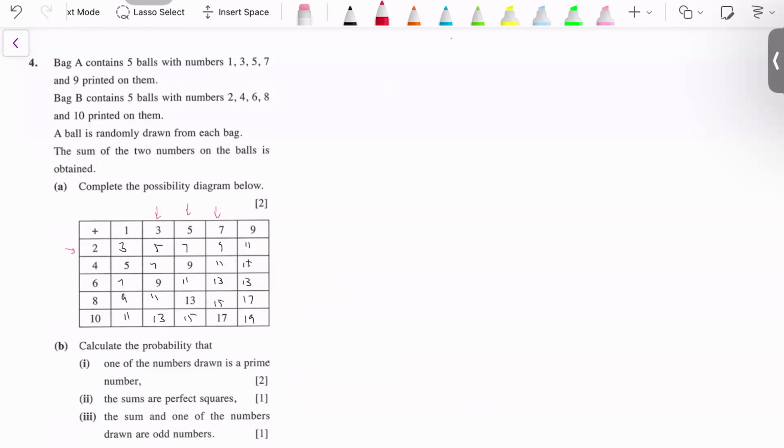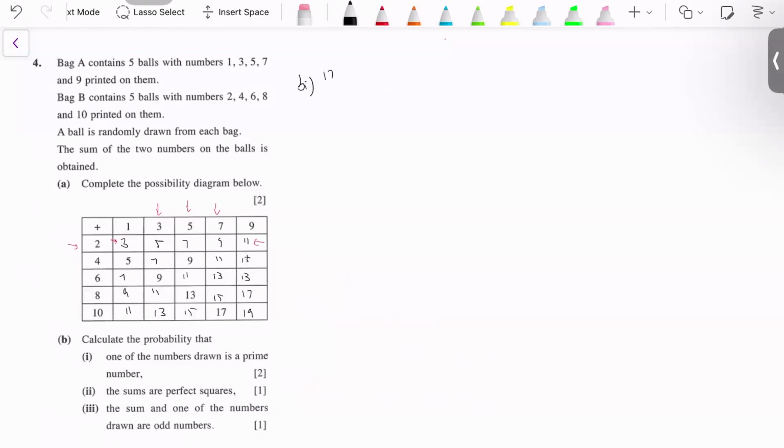Okay, and adding on is the column from number 2. The additional boxes not yet counted would just be this 2, so that itself gives us a total of 17 boxes, out of our total of 25 boxes. So the probability of drawing one number being a prime number is 17 out of 25. Okay, moving on, part 2. The sums are perfect squares. So we just need to calculate how many of them are perfect squares.